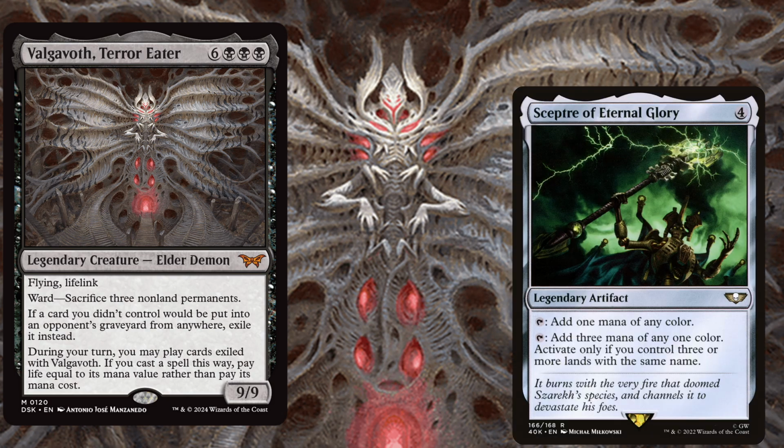So we play Scepter of Eternal Glory, a 4 mana artifact, which you can tap to add 1 mana of any color, and you can also add 3 mana of any one color, but you can only do that if you control 3 lands with the same name, which will be easy for us as we are playing a lot of basic swamps. So this is the cheap version of a Gilded Lotus for us.